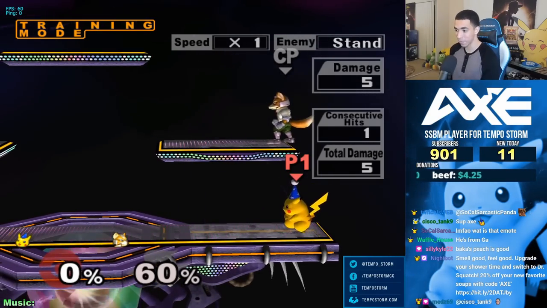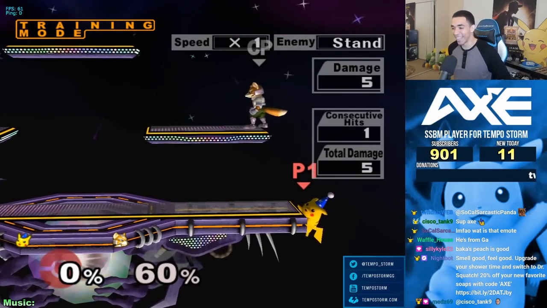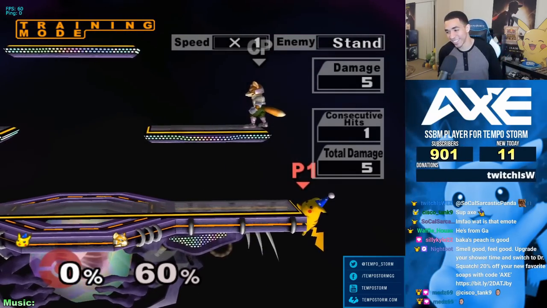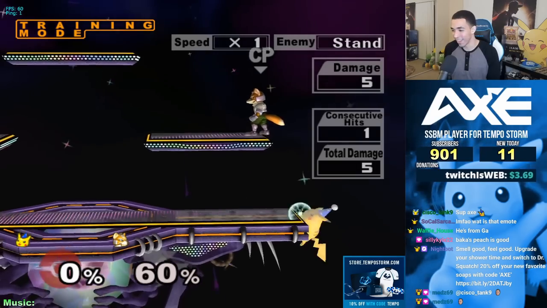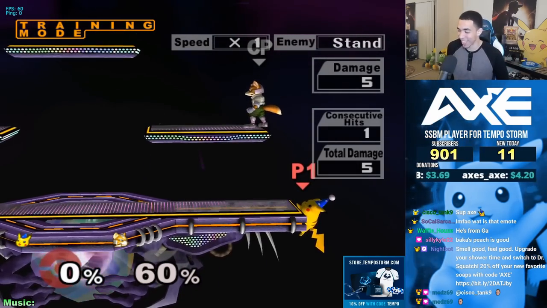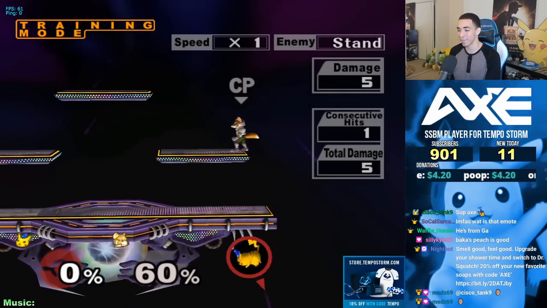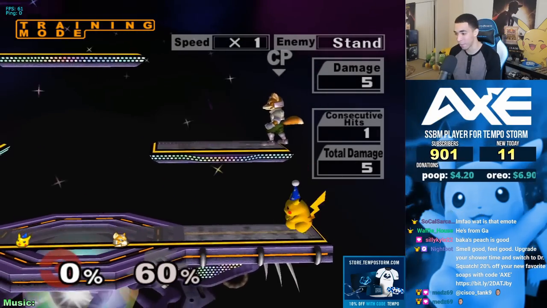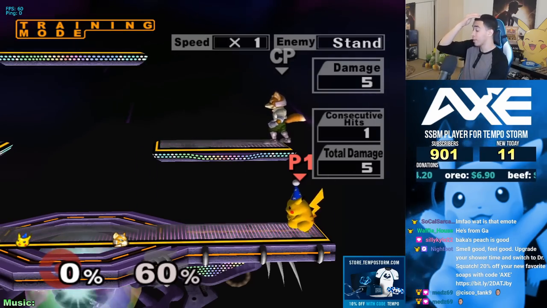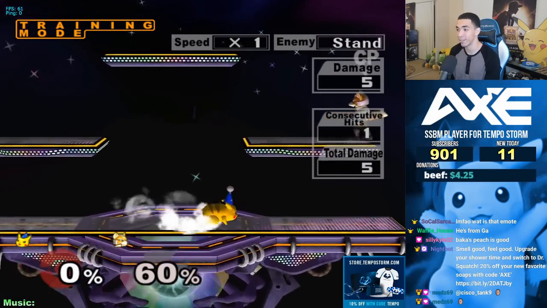So right after I grabbed the ledge, I stood up and I was like, yeah, and then I didn't roll from the ledge. His umbrella hit me and he came back. And so Pikachu kind of just fell, but luckily I reacted in time and up B'd onto the stage, but I got punished for it, but I ended up winning the match anyway. But if I lost, dude, it would have been bad.